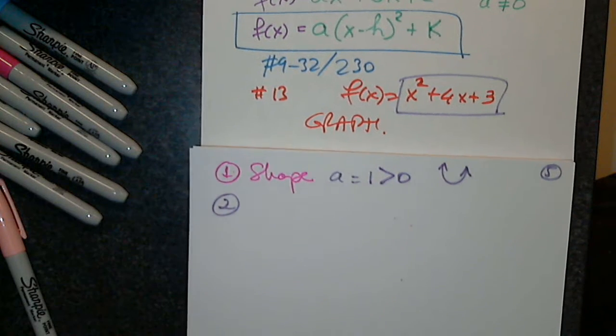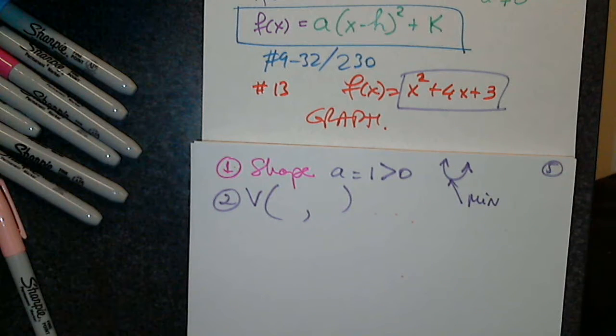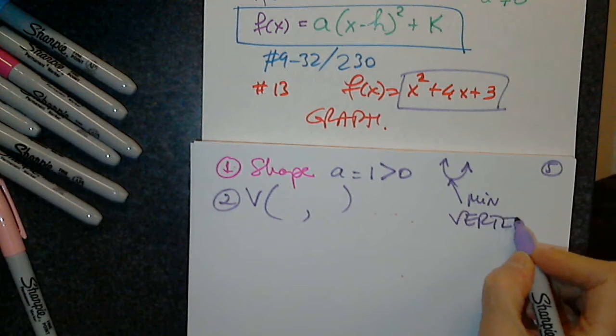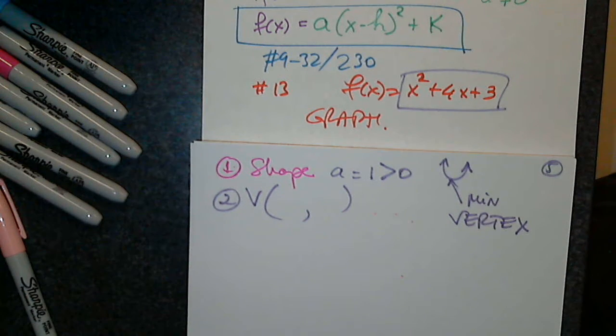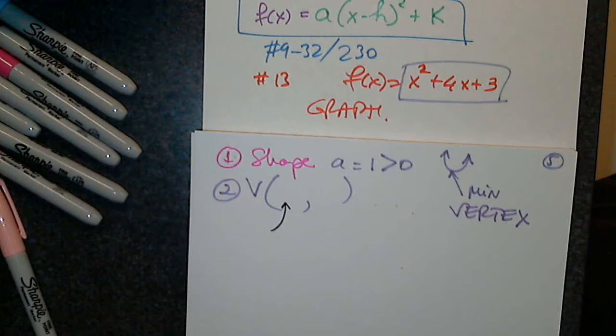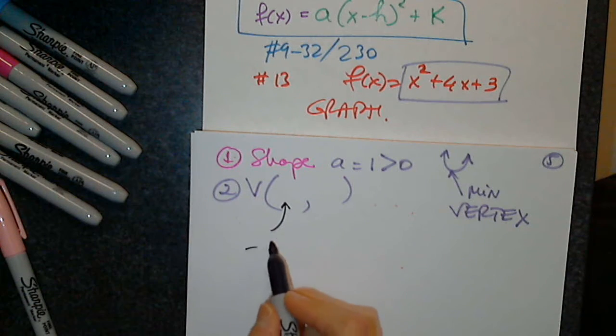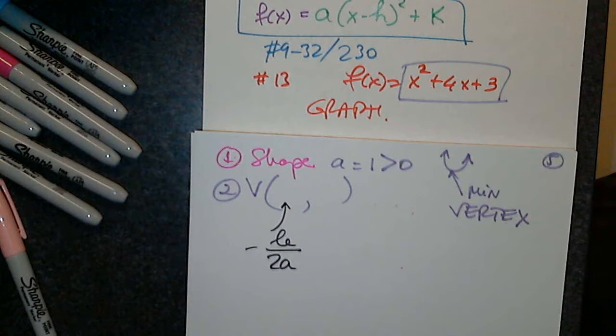Number 2. I want to find the vertex. So this is called minimum, but for any quadratic function, and only for quadratic functions, it's called vertex. So how do I find the coordinates of the vertex? Let me refresh your memory. Yes, what is the formula? The x-coordinate of the vertex is negative b over 2a. How do I know this? It's from the quadratic formula. It's everything except the square root. Okay, very good. So let's find it.